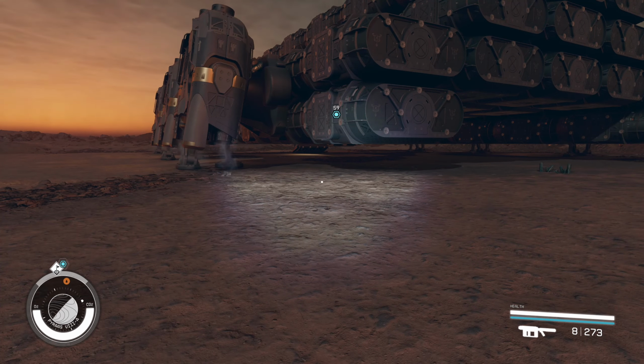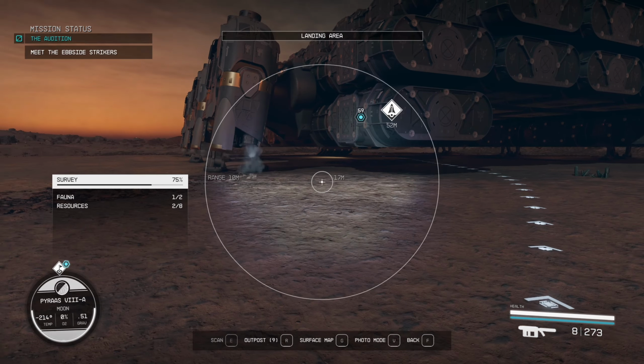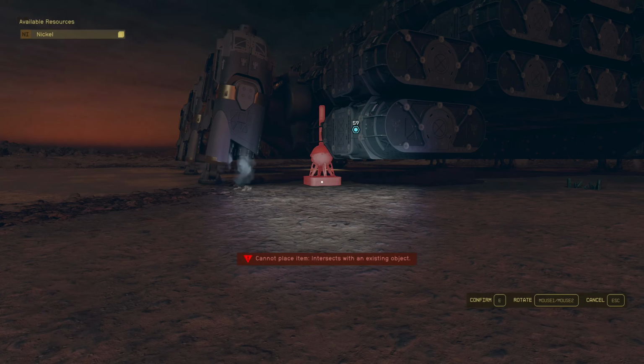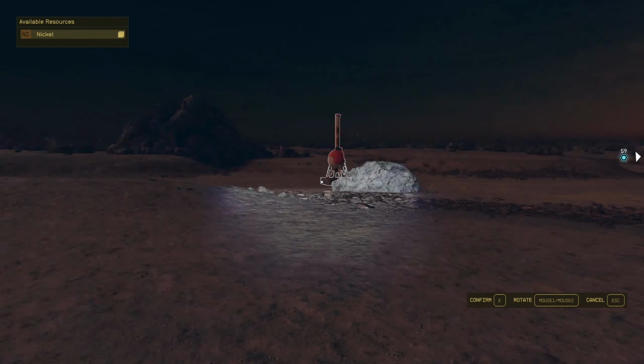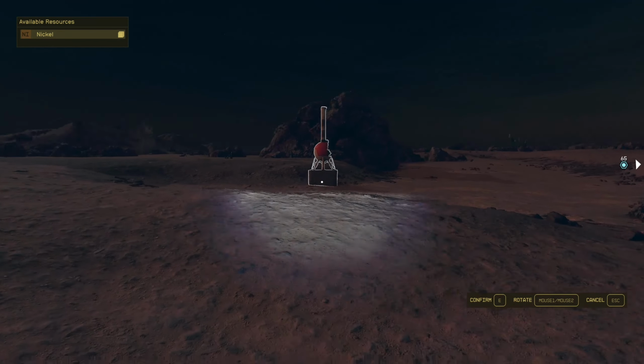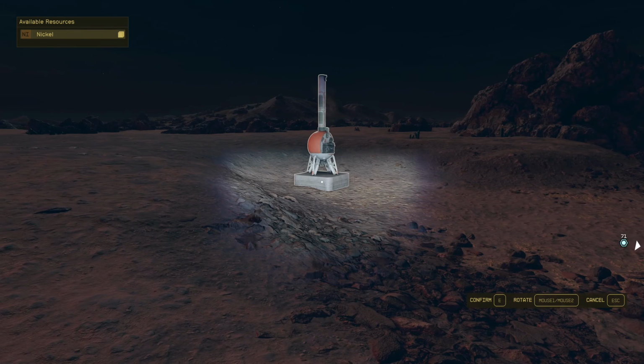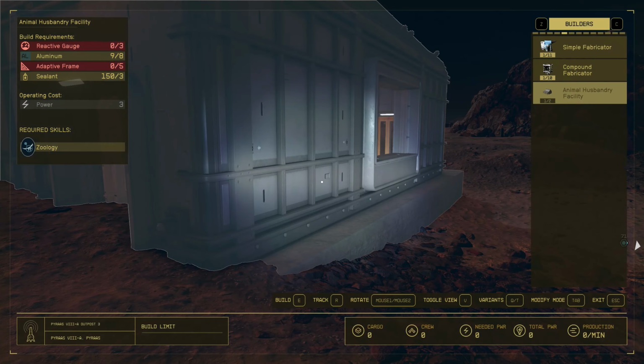Basically, when you place your outpost spot, you open the scanner to place an outpost. It's R for me to place an outpost. So I'm placing an outpost. I will place it a little bit to the side from the ship so it doesn't go in the way. So I place it in here.